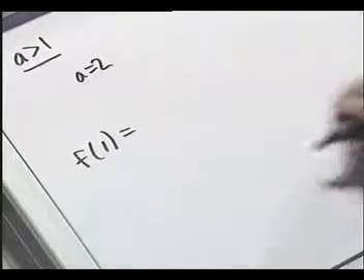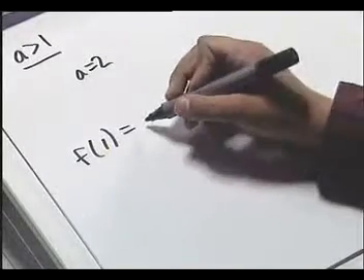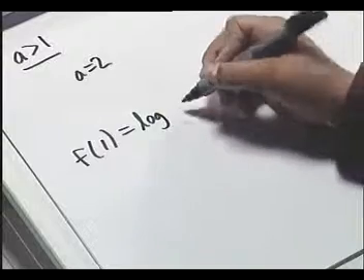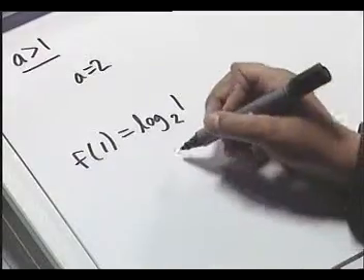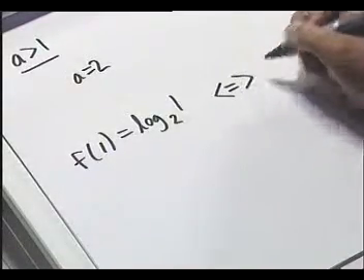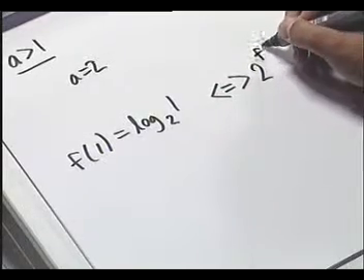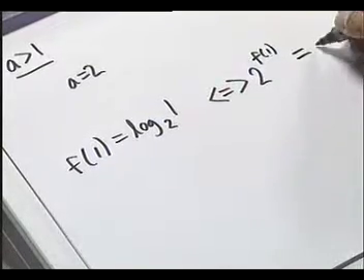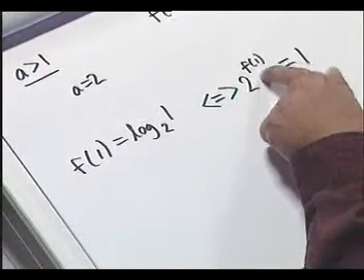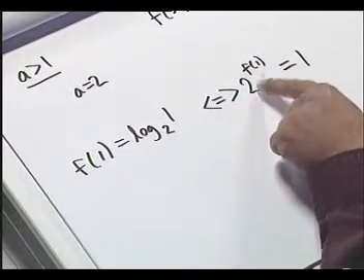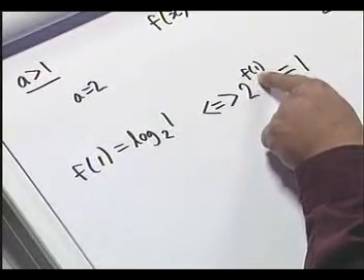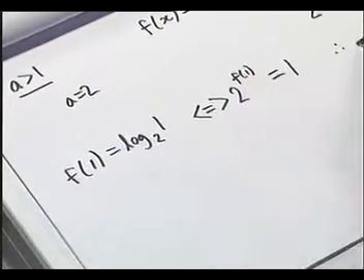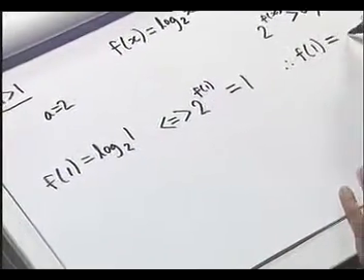So I start off by looking at f of 1. Now f of 1 gives us the log of 1 to base 2. Now what that actually means, remember, is that 2 to some power, f of 1, is equal to 1. So 2 to what power will give me 1? Well, it must be 2 to the power 0 gives me 1, because anything to the power 0 gives me 1. So this f of 1 must be 0. So therefore, f of 1 equals 0.